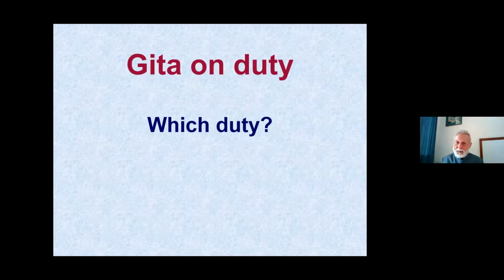whether or not to fight. So he was in conflict between these two duties, duty as a person of the warrior class and duty as a morally conscious person. Now, this type of dilemma was not restricted to Arjun. People have experienced them repeatedly, and we continue to experience them now.